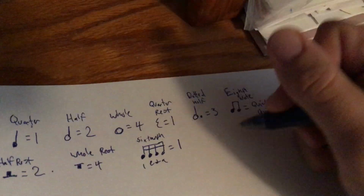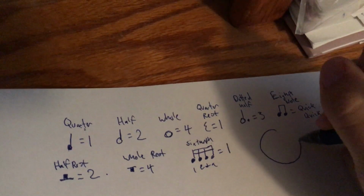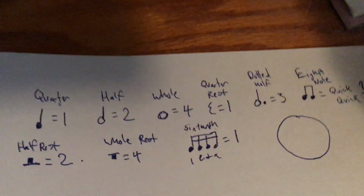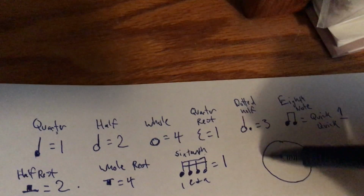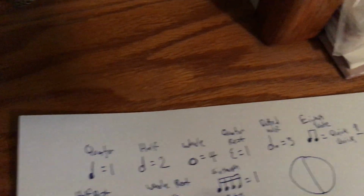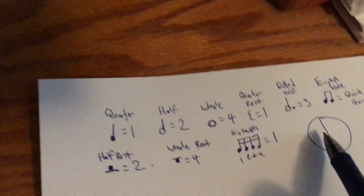Well, as I tell first graders, second graders, third graders, as I pretty much have taught everyone, I want you guys to think of a pie or a pizza. It's not a great circle, but sometimes pizzas do look like that. But anyways, if you have a pizza, it's a whole circle right here, okay? What if we cut that in half? Well, now we took that one whole pizza and cut it in half. Now we have 2 halves.